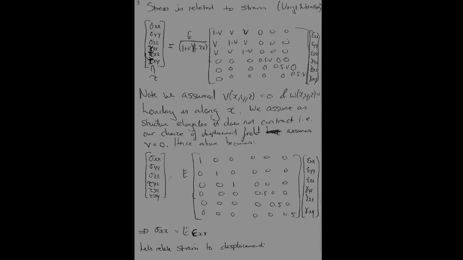Next thing, we know that stress is related to strain. So before we do this stress to strain relationship, which is just this Voigt notation version, a stock standard 6x1 with the material matrix that I've got here. I don't know why I did this version here, because I think I wanted to do it in reverse.